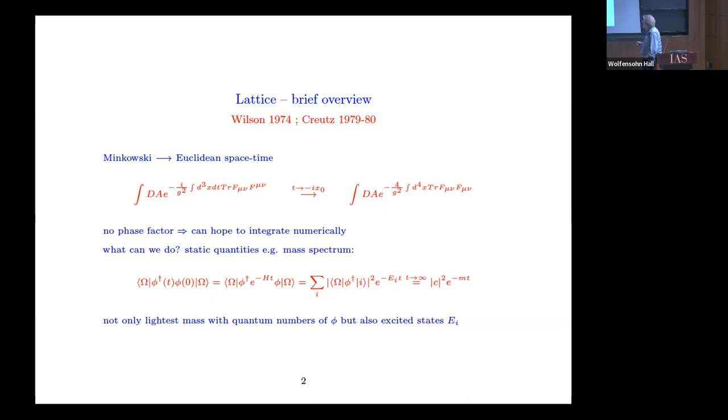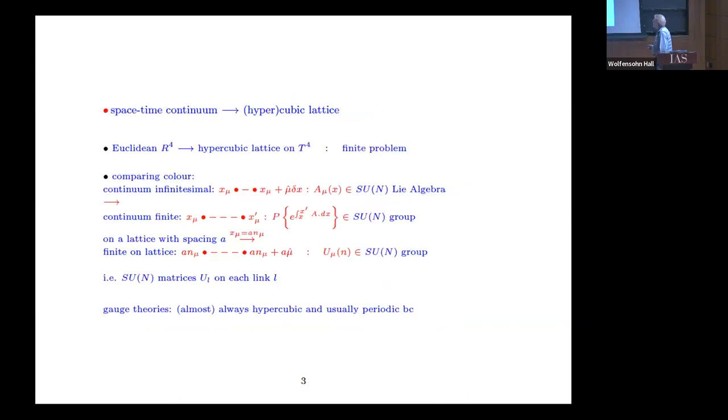Anyway, the other factor about this is that it's a sum of exponentials, and if you want just the ground state, you make time large and the fast-falling exponentials disappear first and you're left with the ground state. So in principle, there's no problem calculating the ground state from such a correlation function. You can also calculate the excited states, they're here, but that's much harder if you have a calculation with uncertainties in it. So much for Euclidean correlators, Euclidean space-time.